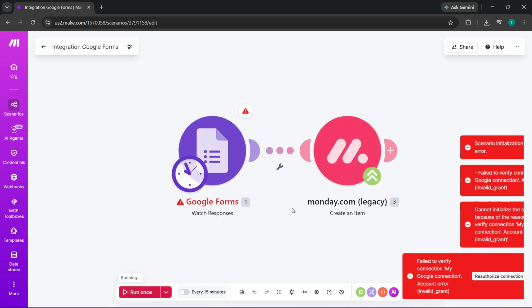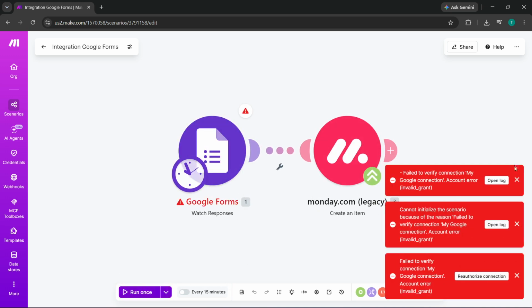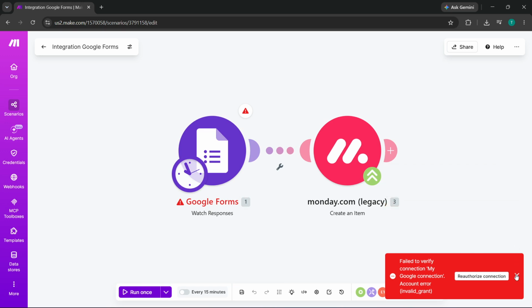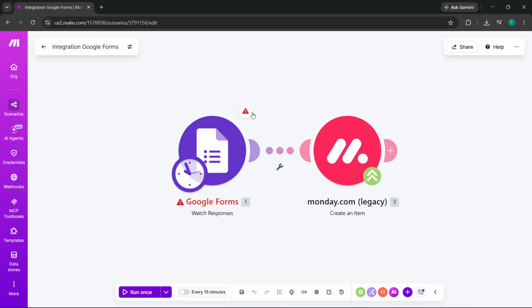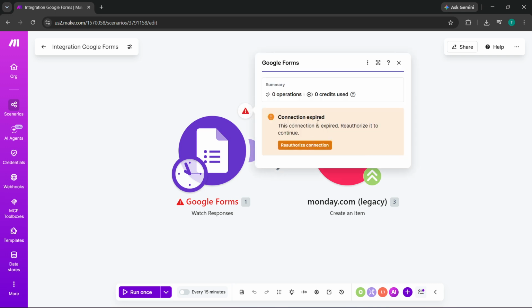Inside the execution details, you'll see your entire workflow. Look for the module that has an error icon on it. This is where your workflow actually stopped. Click on that failed module and you'll see the full error message. This message is your biggest clue. Common causes include missing required data, invalid field values, expired app connections, permission issues, API limitations, or filter conditions not being met. Read the error carefully. It usually points directly to the problem.